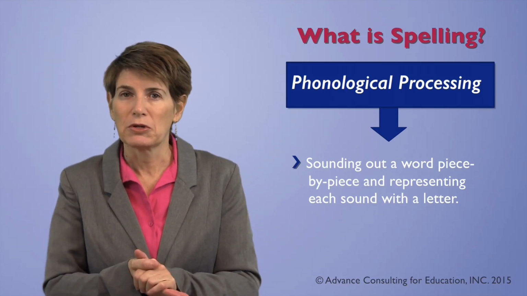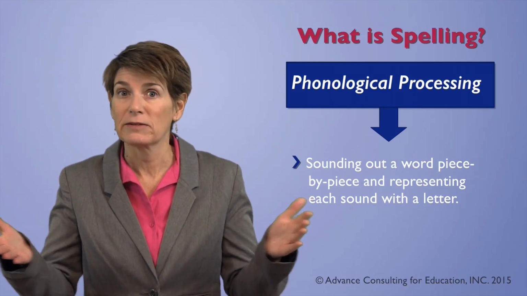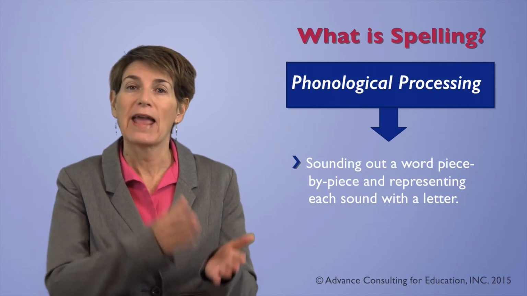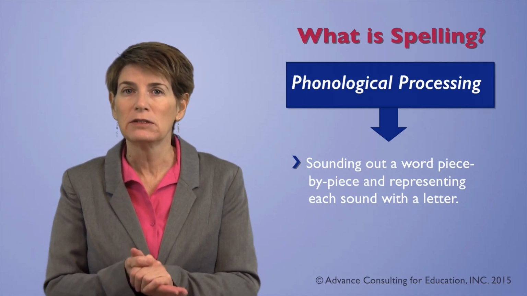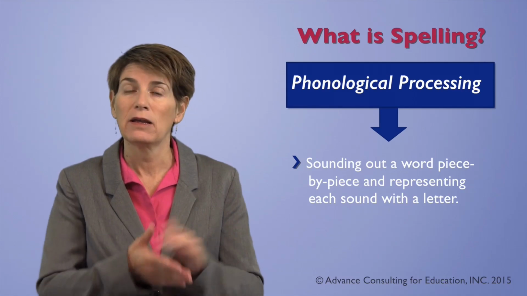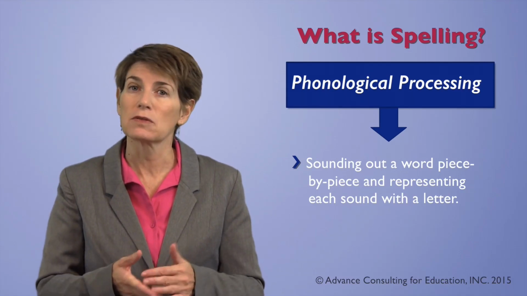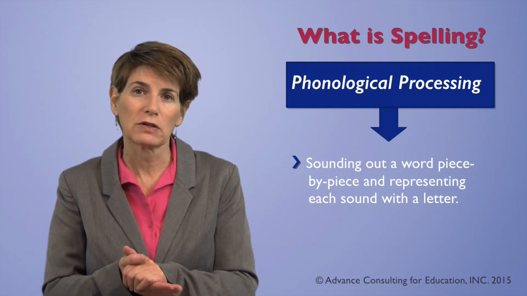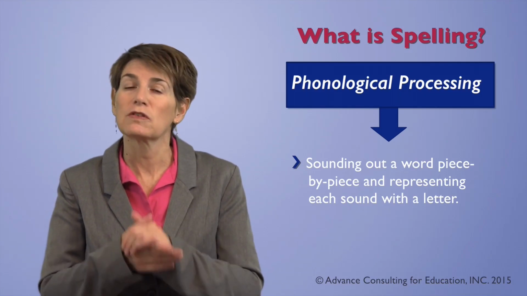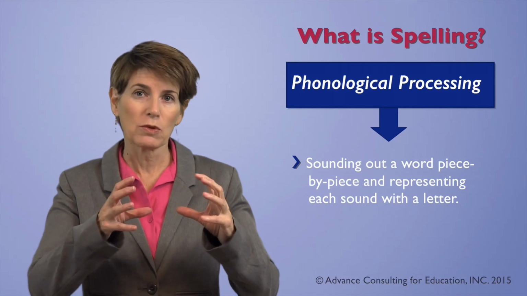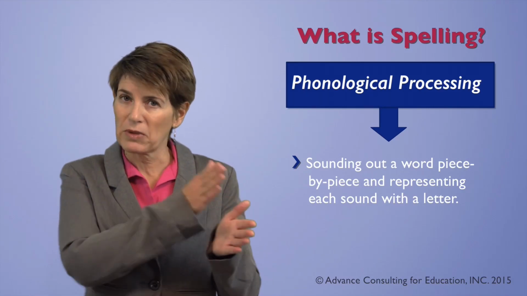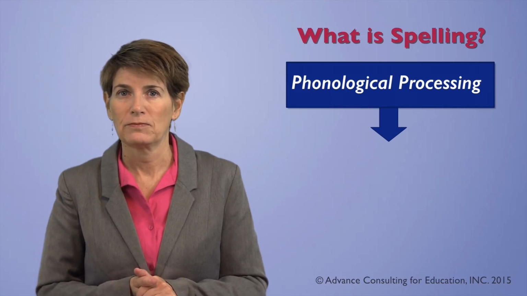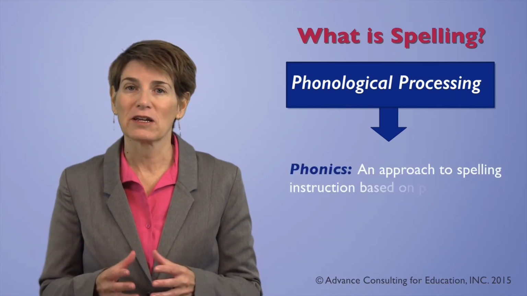So, for example, let's take the word and, okay? So the first sound I've got is a, so I'm going to use the letter A. And then I've got n, so I'm going to use the letter N. And then I've got d, so I'm going to use the letter D. So I've just gone through a phonological process in order to spell the word and. I start with the sounds, I match the letters up, and then I just work my way through my word from start to finish. You might have heard the term phonics.